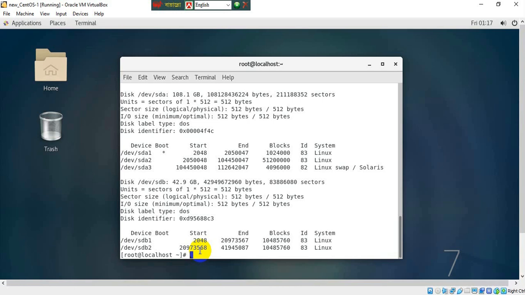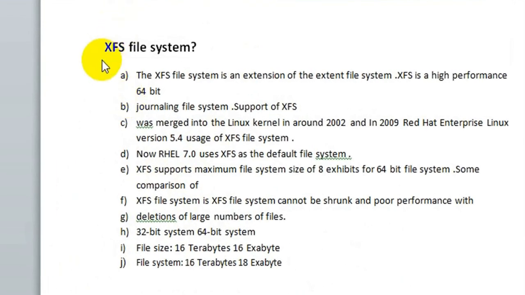But for Linux, the file system most used is XFS, and other partition types exist. The XFS file system is an extension of the file system with 64-bit performance, and the journaling file system is supported by XFS.